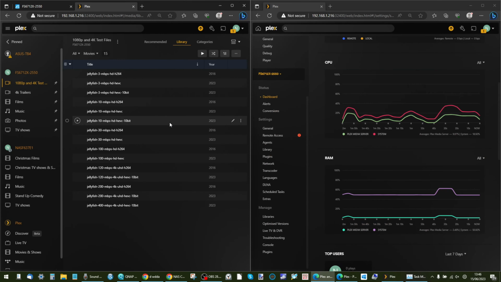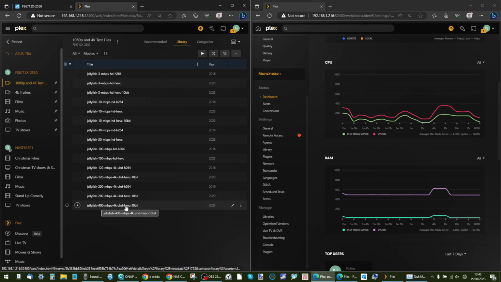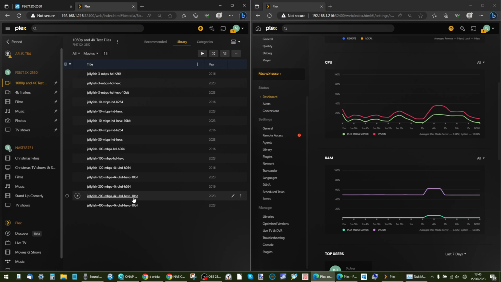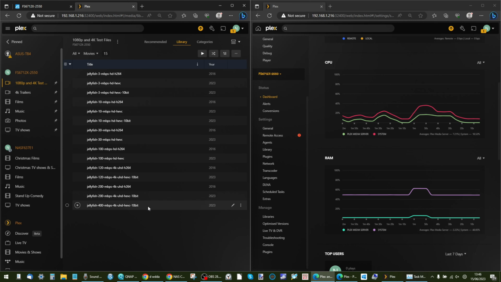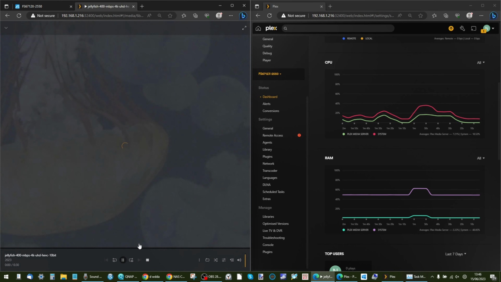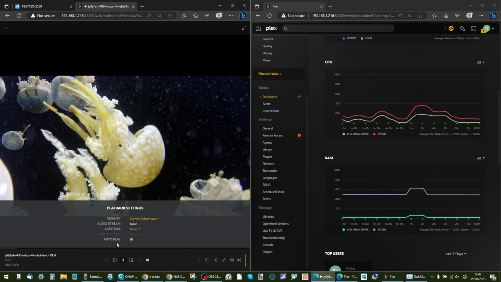And we're going to go for our final file. This is our biggest 4K file. This is 400 megabits per second 4K Ultra HD HEVC 10-bit HDR. This is a monstrosity of a file that very, very few users, let's call them the 1%, will own genuine media other than raw captured, modern DSLR type camera footage. So we're going to play it there. We're going to open it up there.